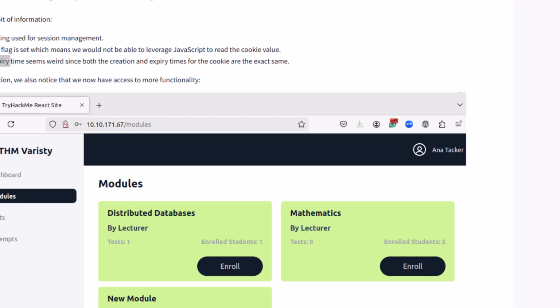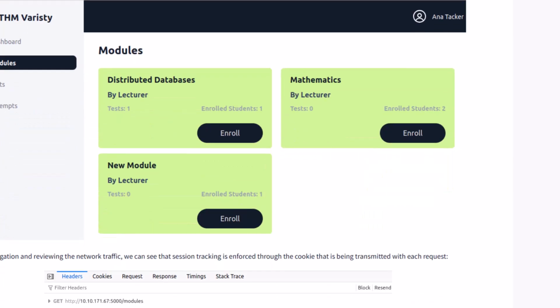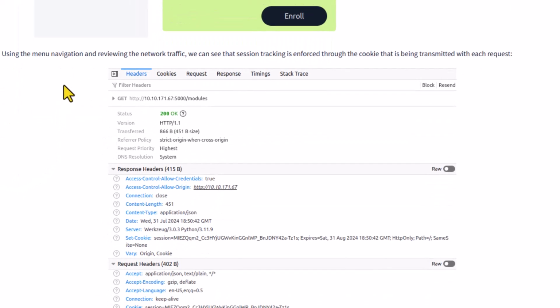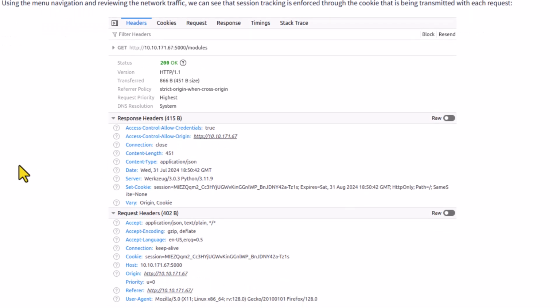Okay, so we look down here and we say now with this authentication we notice we have more access to functionality, which we've already looked at. They say using menu navigation and reviewing the network traffic, we see that session tracking is forced through the cookie that is being transmitted with each request.